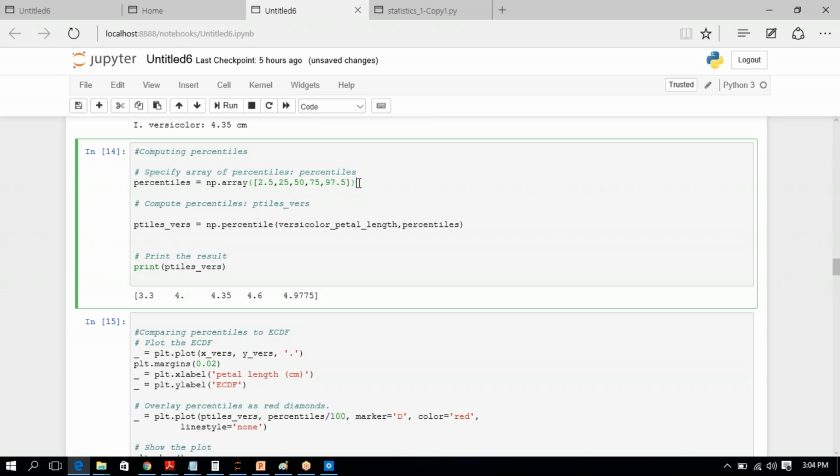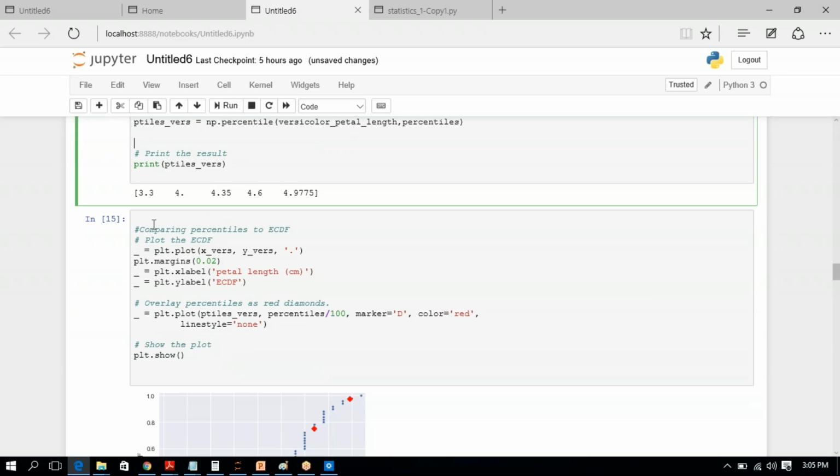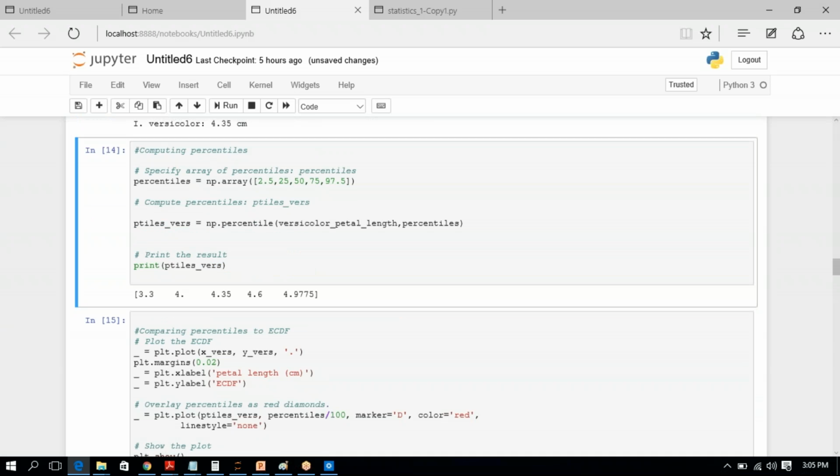I have passed the values in a list, so the data is separated using this list of values, on the petal length column values. We get the result as the center positions. The 2.5 position is 3.3, and the 25% data is here, 4.